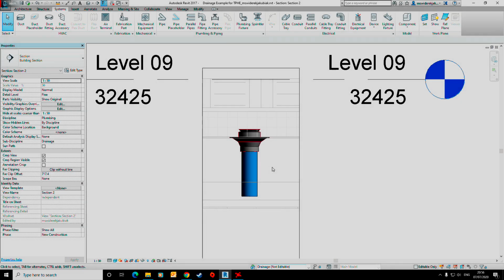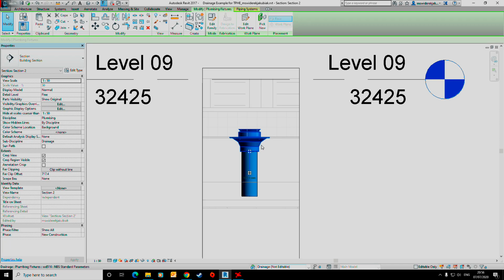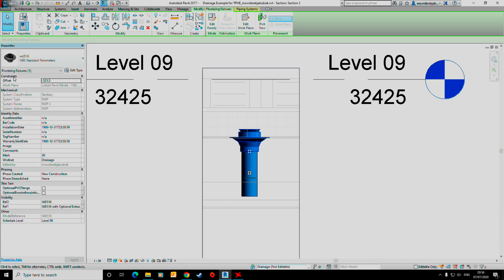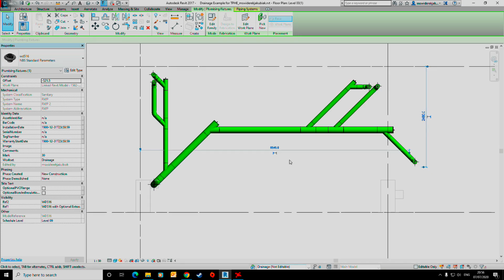The other issue or small problem with that outlet is that it's classified as a plumbing fixture, and from an engineering perspective this is not a plumbing fixture. I would say that a WC is a plumbing fixture, or anything else.